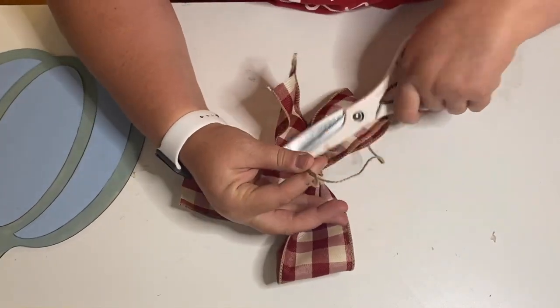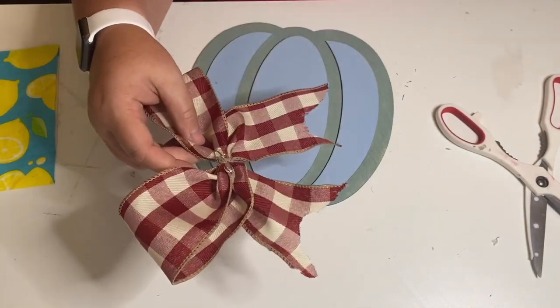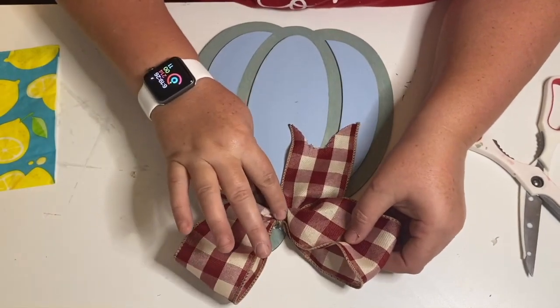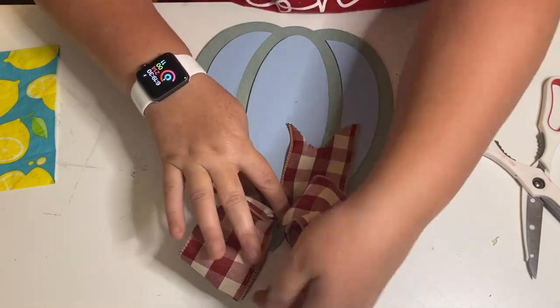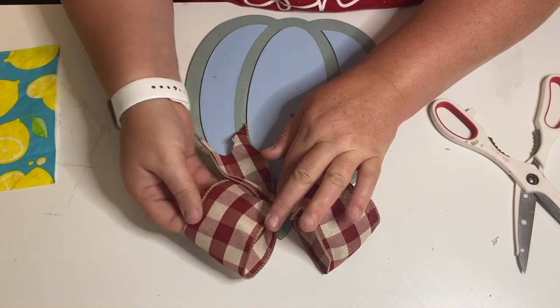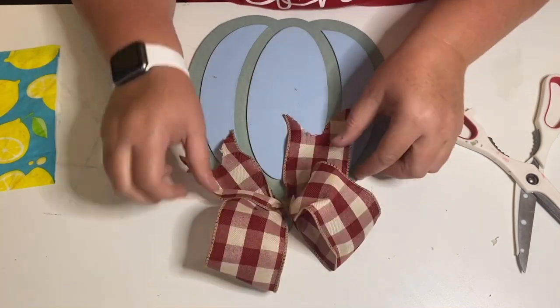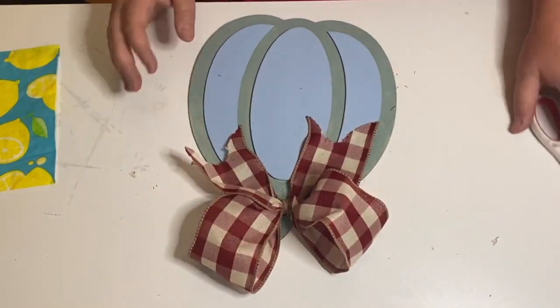So I'm going to cut off the twine. I go ahead and dovetail my ends, and then I'm going to use my hot glue to glue it onto the top of the pumpkin. My scissors were getting kind of dull, and I didn't realize that when I dovetailed them. So it's a little bit of a rustic dovetail, if that's even a thing, but I just went with it. So I glue that bow to the top, and then we're going to take this pumpkin wood cutout and glue it to the top of our cones.